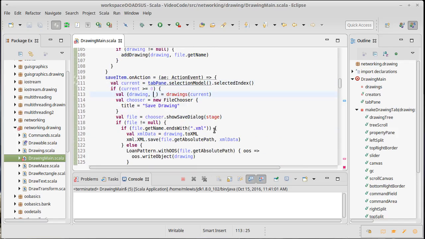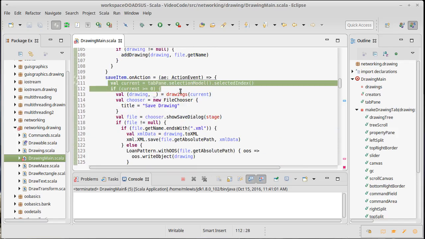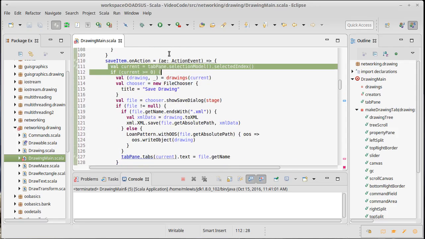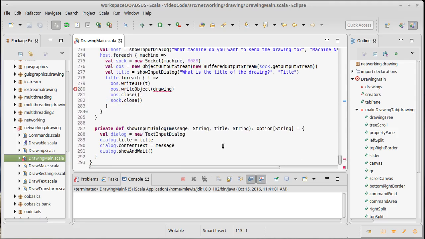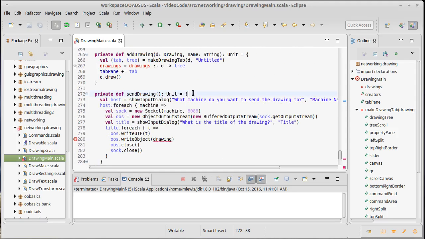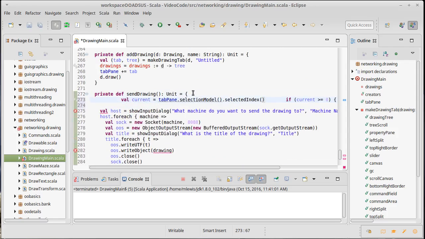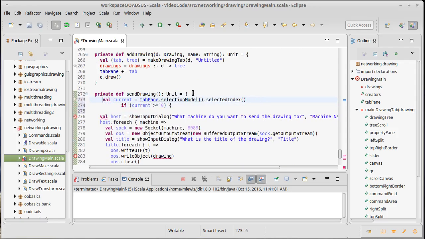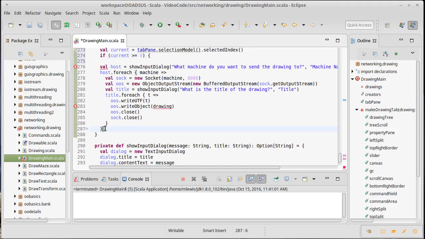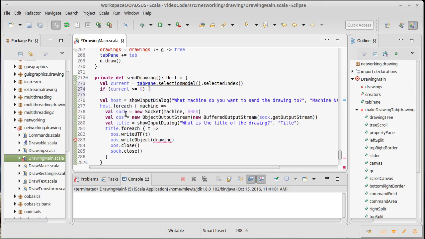This one does not. But because we use it, this is just enough code that I don't want to be repeating it in multiple places. I could write a separate method. Actually, so that we can make sure we finish this on this video, I'm going to do something which probably isn't quite ideal, and I'm not going to put this in a separate method. We're just going to go ahead, declare a variable for the current index of the tab pane that's selected, and of course if they haven't selected anything, then we can't do anything, and so that's why this is on the outside of this code here.